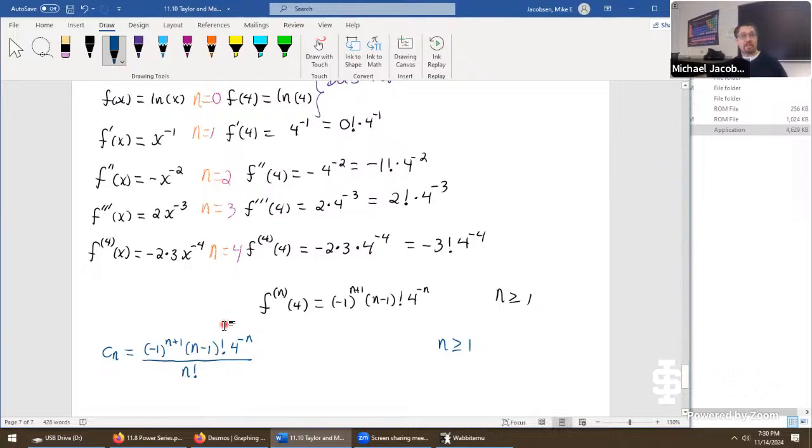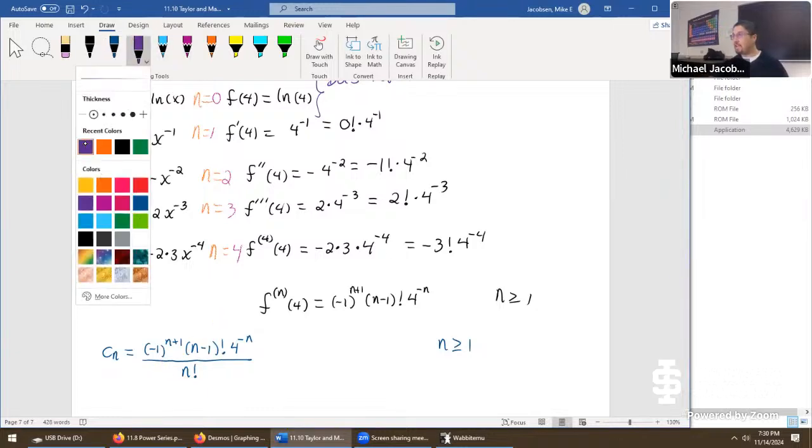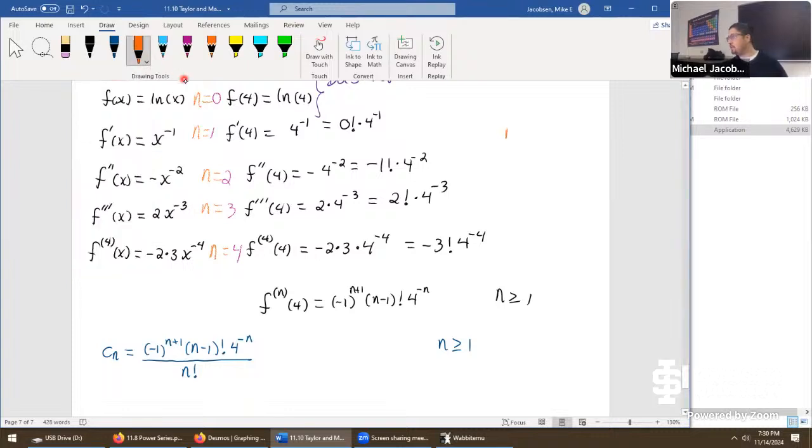But notice there's also a simplification this time. We can take and write out, let's do this on the margin, n minus 1 factorial over n factorial can simplify like this. Keep n minus 1 factorial just as it is in the numerator. Expand your n factorial in the denominator. It would be n times n minus 1 times n minus 2 and so on. But we only need to go down to n minus 1. Plug in the factorial. And this will reduce to a 1 over n. So that's a pretty big simplification on this.